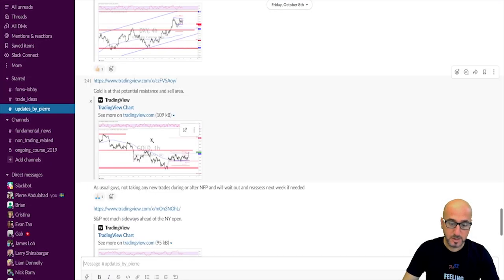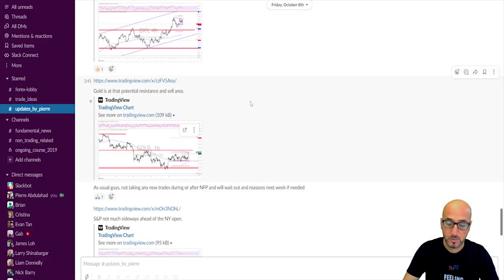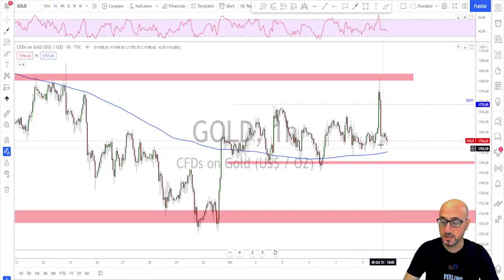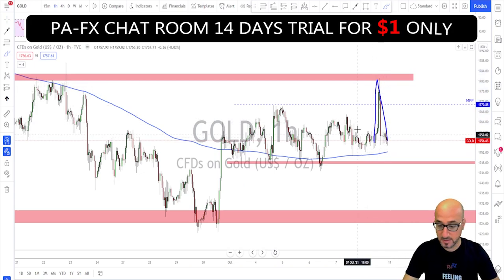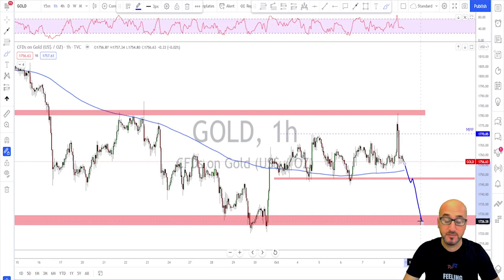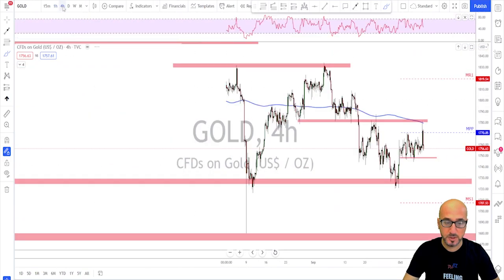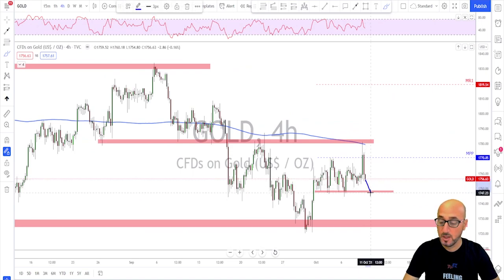When gold was at around those resistance levels I sent the message to our trading room, and it did not take long before we saw gold reversing totally back down. That whole move is nothing now. I still see that if they break below this structure we are moving toward 1725, and below that there is a very open area for more downside. For next week, keep an eye on that level — first target around 1725, second target around 1720.